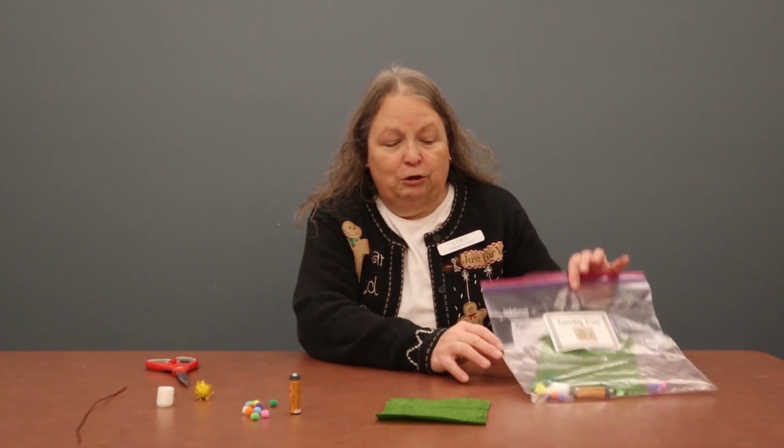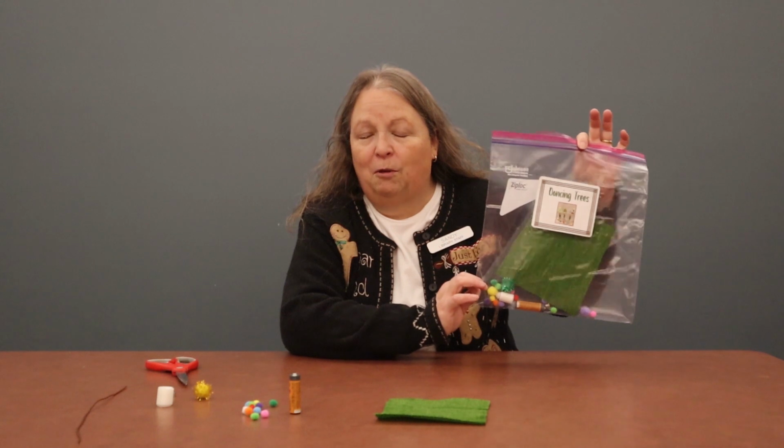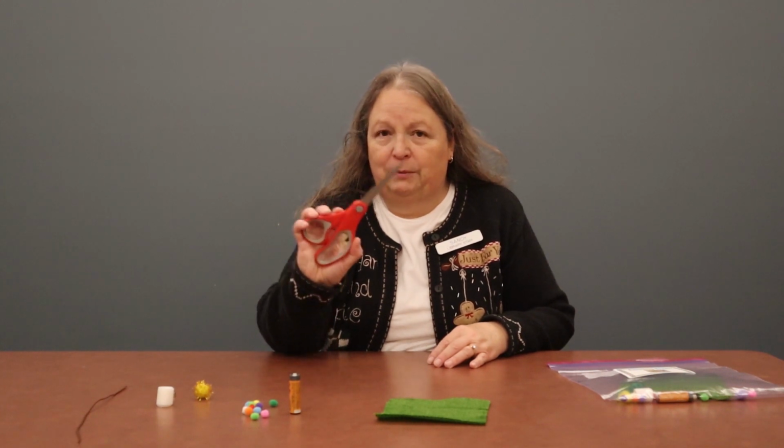I'm Sandy, and today we're going to take some fun supplies and see if we can make a tree spin around a battery. You should have picked up your take and make bag already. In that bag we'll have all the supplies you're going to need to do this project, with the exception of a pair of scissors. So you'll need a pair of scissors from home.